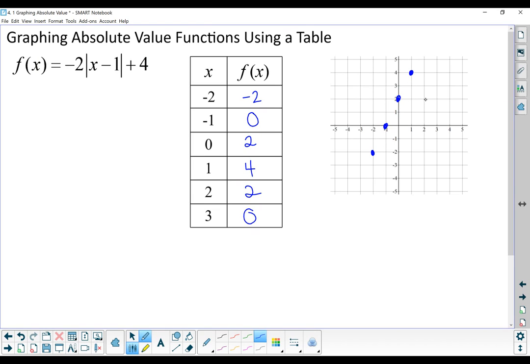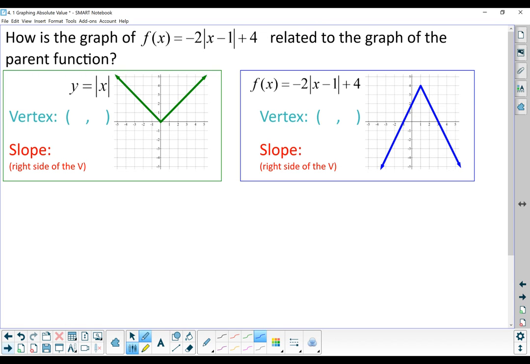If we plot them, though, you can see that this one, just like the other, has a V shape, but the V is an upside down V. It got reflected. Oh, this is not my best graph ever. Here we go. Kind of ugly. So it's been reflected, and it's changed a little bit from that original V that we started with. So here are the two together that we just graphed.